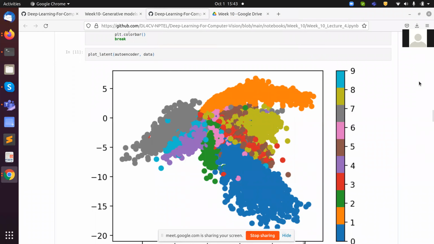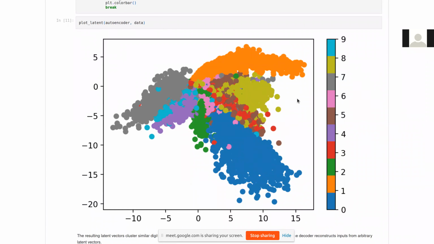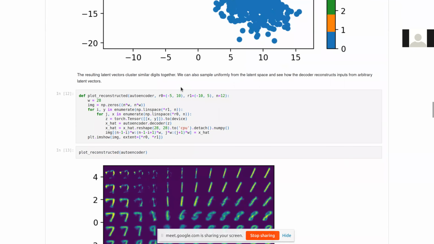So here this represents their class label, and you can see that this orange is representing 1, and the embeddings of 1 are somewhat close here. The embeddings of 9 are separate from 1. The embeddings of 7 are closer to 1, which we can expect. Sorry, this is the embedding of 0. 9 is also closer to 7, you can expect, right? 7 and then 9. So this is how the autoencoder embeddings are plotted.